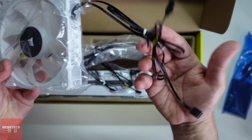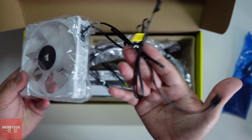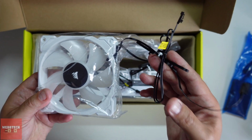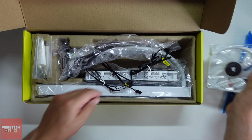That's one of 3 fans, and we've got black cables. Why, guys? You know, cost probably, but I'd definitely like to see white cables. It's going to look better, but then obviously the onus is on you to hide them. So okay.